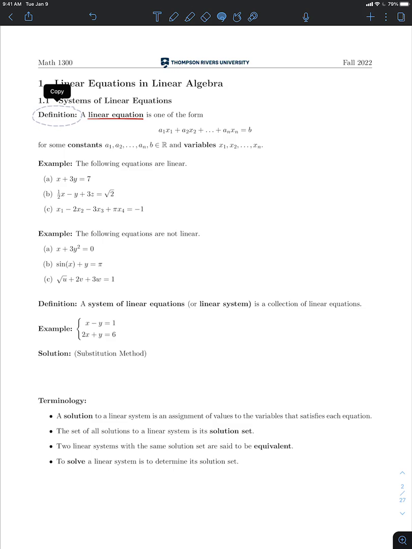In particular, I'll suggest that you underline them in the same color. I like to use red. That's just a habit I've gotten into, but I would recommend that you pick any color you like and just stick to that choice. That'll make it easier for you to look back through your notes later. So we're going to start by giving meaning to this term, a linear equation. A linear equation is one of the following form. And first and foremost, it's an equation.